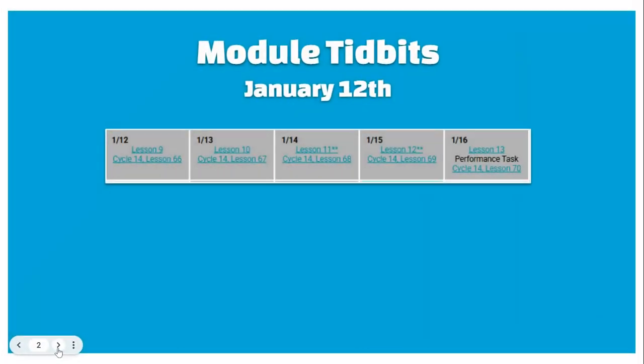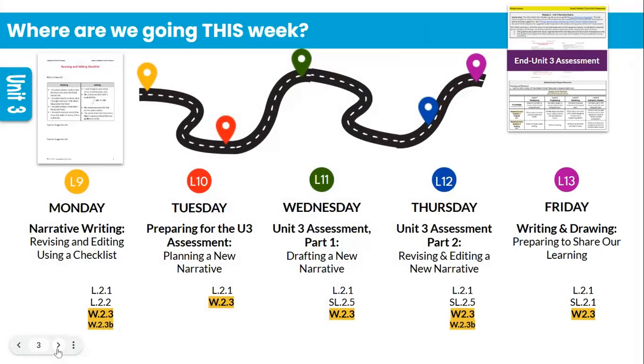Today, we are going to break down modules for the week of January 12th. This week in Unit 3, Lesson 9, is the final lesson in which students go through scaffolded writing instruction to produce a narrative about discovering a fossil based on Holly's experiences, which is W2.3. Students revise and edit their narratives using teacher feedback. Students will repeat the same revising and editing process in the Unit 3 Assessment Part 2.